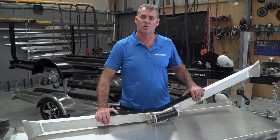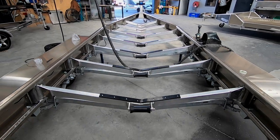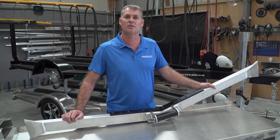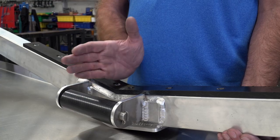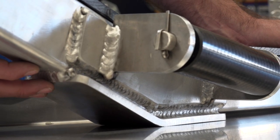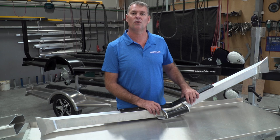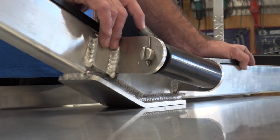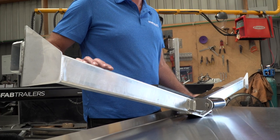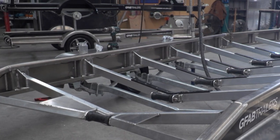What we've got here is a typical complete cross-member section of what you'll find in a GFAB trailer. This particular cross-member is made of 75x50 material, 5mm thick, radius cornered, T6 — a high tensile material, much stronger. What you'll see in the centre of the V is where we gusset both sides of the cross-member, and then we gusset the underneath as well. So you've got not only the 6mm material, but you've got that sandwiched on three sides by 8mm material, giving it additional strength. Out on the end you've got additional 8mm gussets which tie it into the main beams.